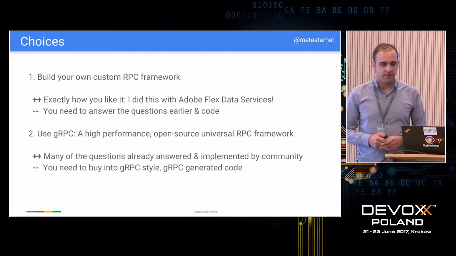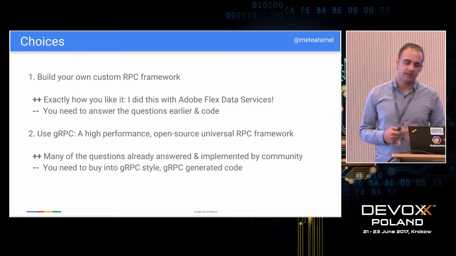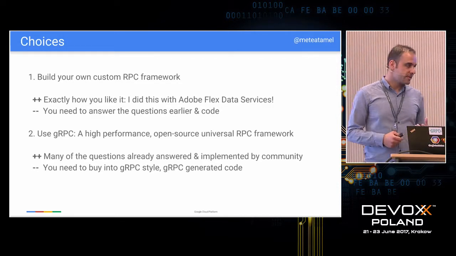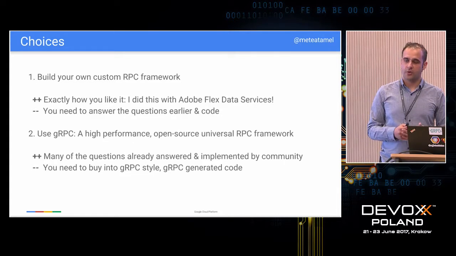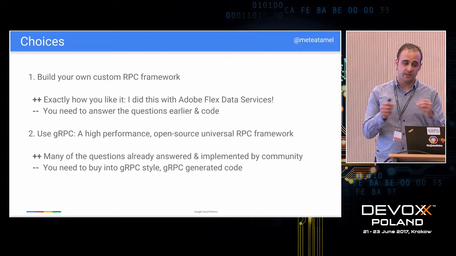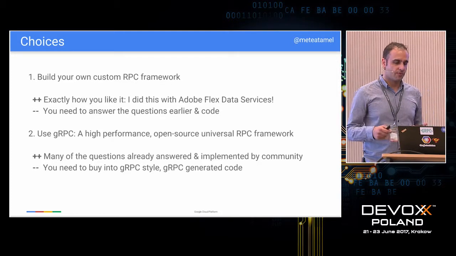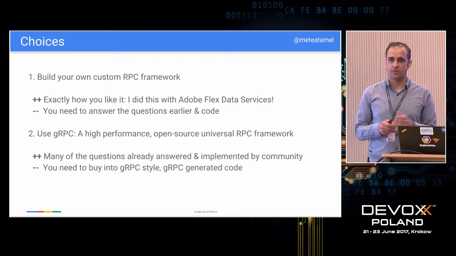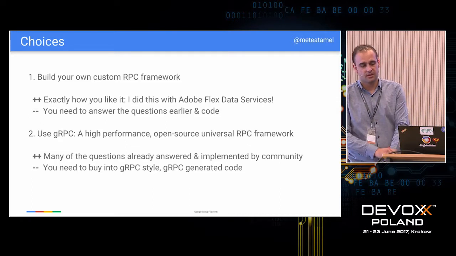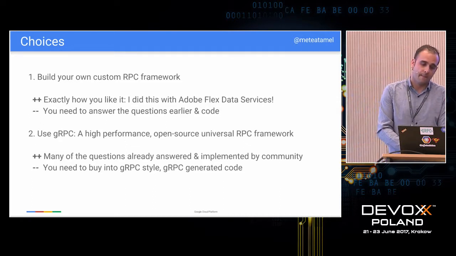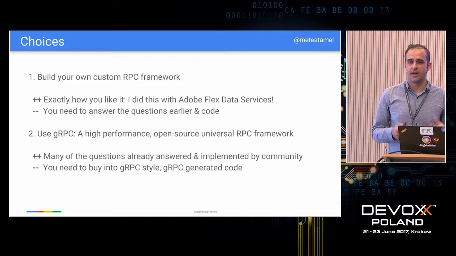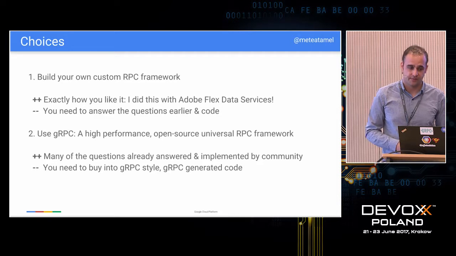The only drawback for gRPC, for me at least, is that it comes with some flavor of code. For example, in Java, you need to have builders, and you need to get something from the builder for everything. So it's kind of verbose, and also if you look at the code generated by gRPC, it's not the most beautiful code to read. So you need to actually buy into that gRPC style. It's a choice that you need to make. If you're happy with that code, then you can use it. Otherwise, you have to build it yourself.